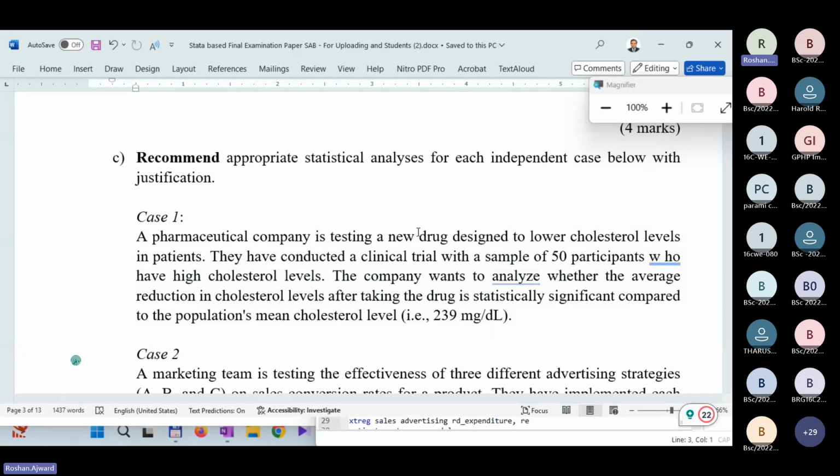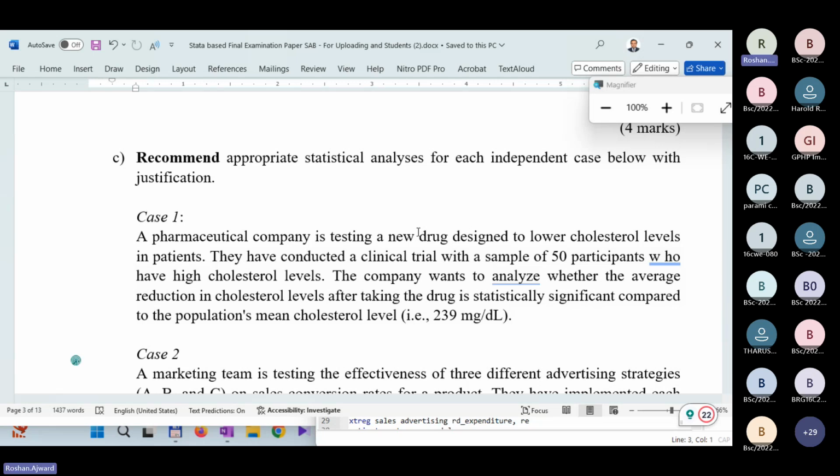What's the test that you do? If you want to compare the sample mean with a benchmark, what's the test that you do? One sample t-test.